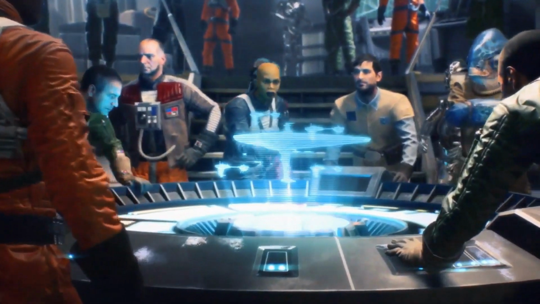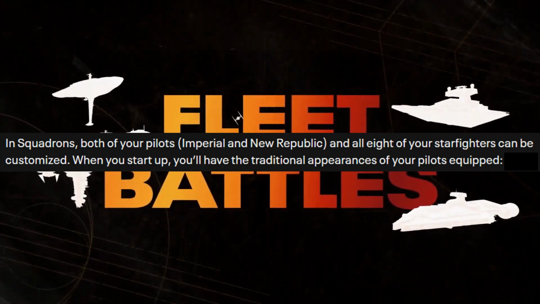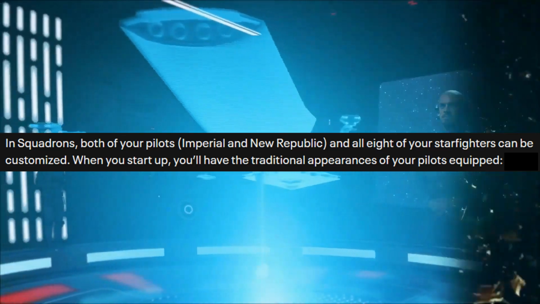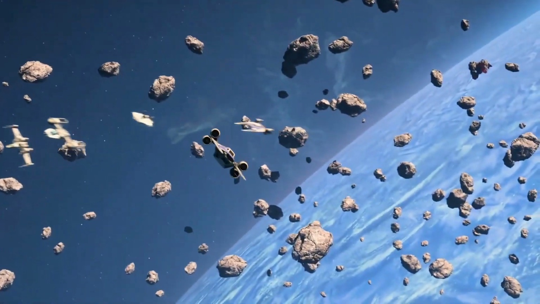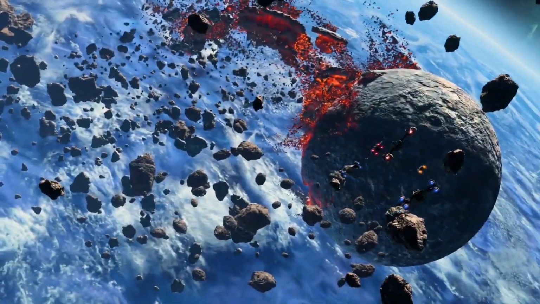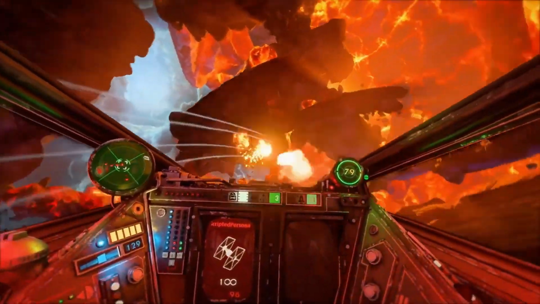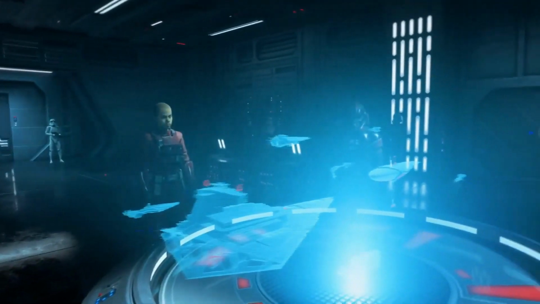And now we move on to the cosmetic customization, because all 8 of your starfighters, Imperial or New Republic, can all be customized. And when you start up, you'll have the traditional appearances of your pilots equipped. So your classic X-Wing orange flight suit for the New Republic and the black one for the Empire, and your pilot appearances will be used in both the single player story mode and the multiplayer modes, so you'll really feel like it is your own character being drawn across the entire game.